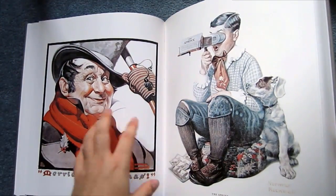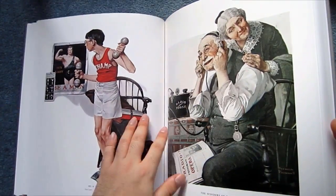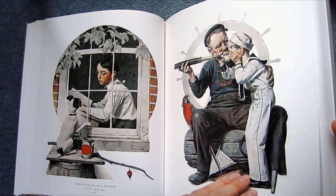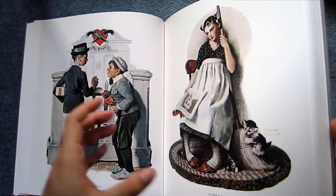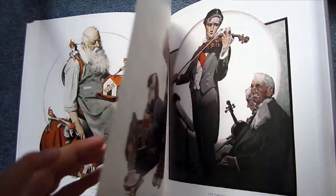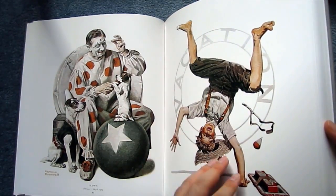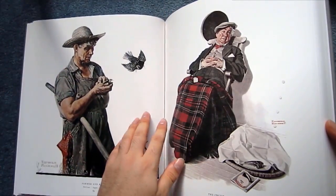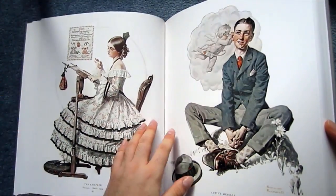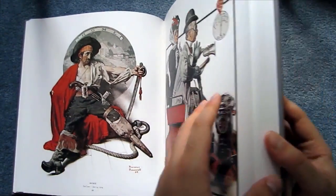I'm a huge fan of Golden Age illustration, and Norman Rockwell is obviously one of, if not the best. Nowadays a lot of people are kind of critical of Rockwell and some of those other Golden Age illustrators, especially those working on lifestyle magazine paintings and interior illustrations, just because they present that eye-rolling quaintness and a very saluting-the-flag Americana flair. That, tied into the fact that these were commercial illustrations — art produced to make money — has made people kind of poo-poo artists like Norman Rockwell.